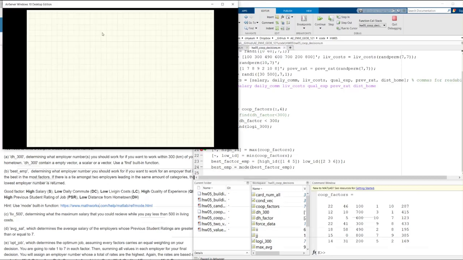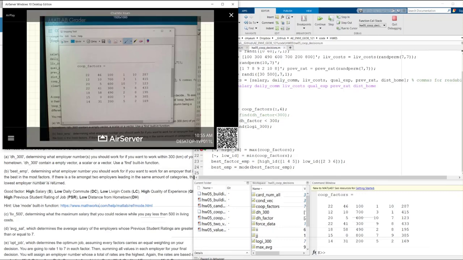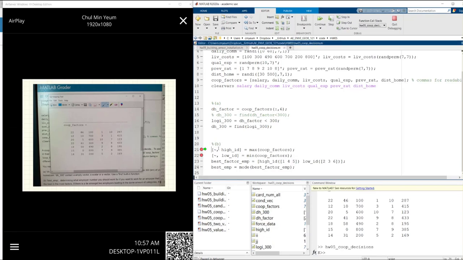Here the highest value is 22. This one is a game, but this max function picks up the maximum value at the first appearance, right?